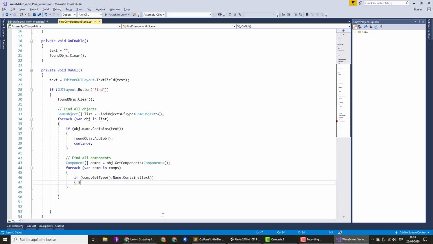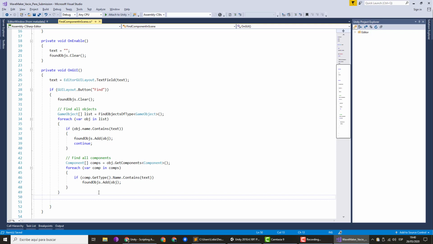If it's contained, then the name of the component is good for us, and we can store the object again in the list, because the object that contains that component will be the thing that we want to store. So found objects, add object. Which is the object that we add? Well, we add the original object, right? The object that contains this component. That will be, I think, enough.